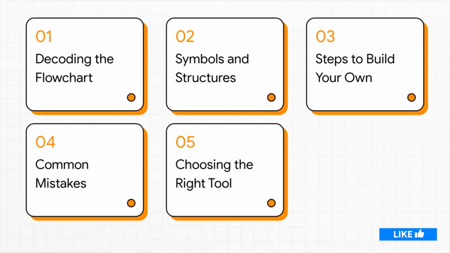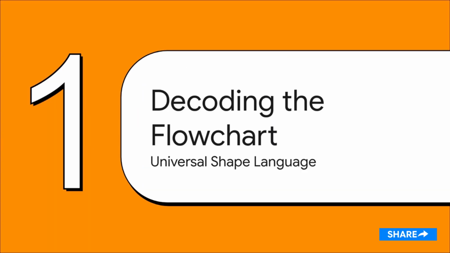Think of this as the flowchart for today's explainer. We're going to decode the basic language of shapes, check out the essential structures, walk through 5 steps to build your own, hit on some common mistakes, and finally, we'll navigate the modern tool ecosystem. All right, starting with Section 1, Decoding the Flowchart.